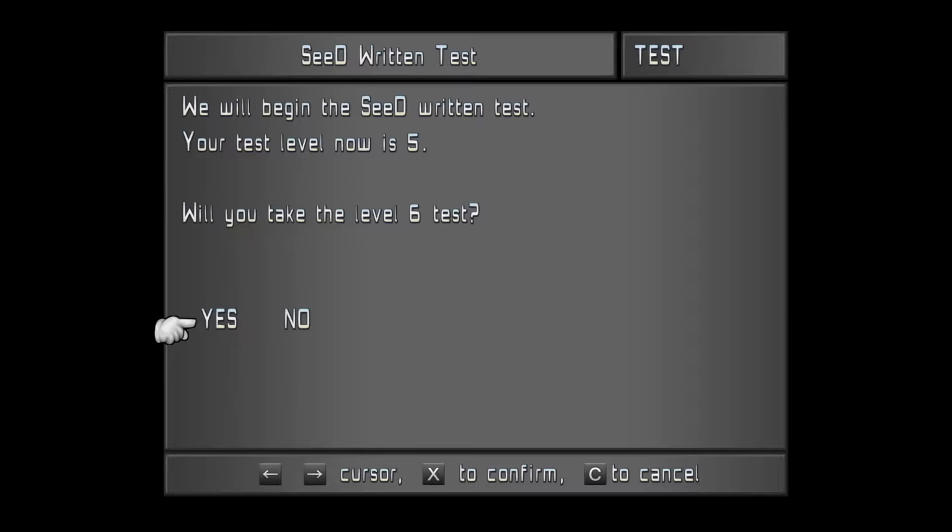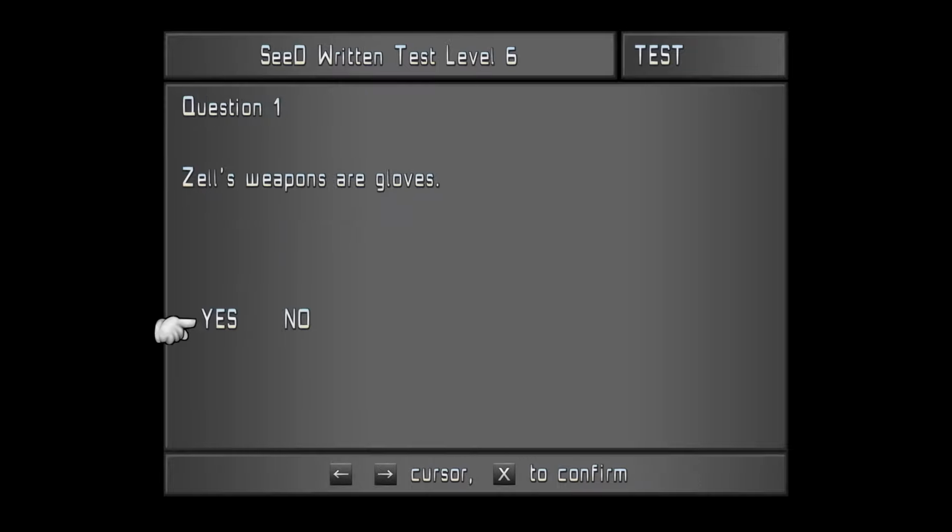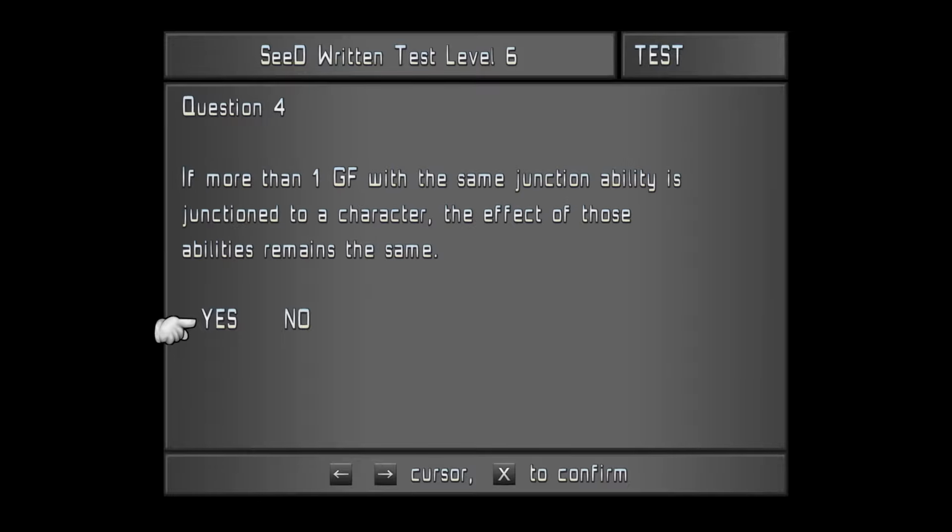Level 6? Let's see. Sells weapons or clubs. I know we can't do magic when we're silenced, but GF is on a different part of our interface. I'm not sure about this one. Can I get a lifeline? Only after you fail. I think Ifrit can learn whatever Ifrit wants to learn.